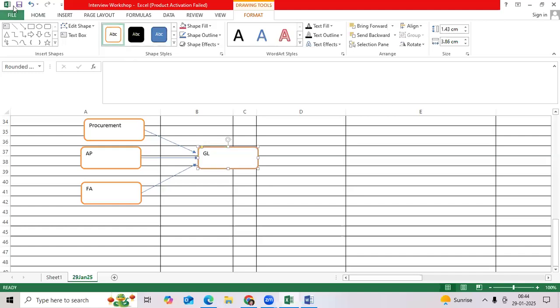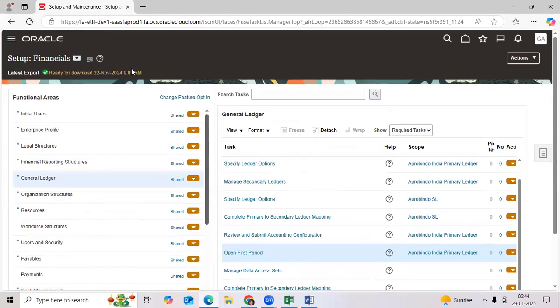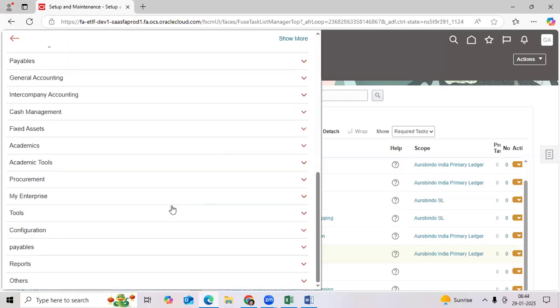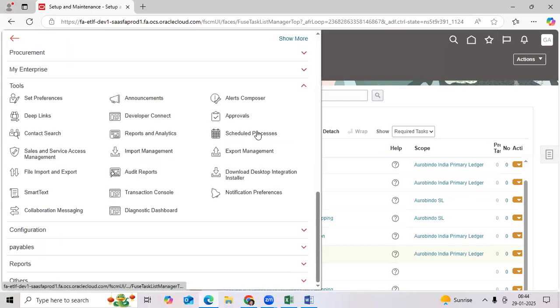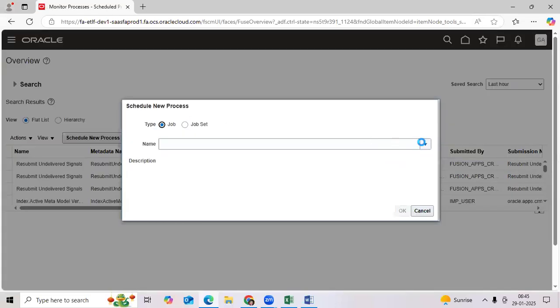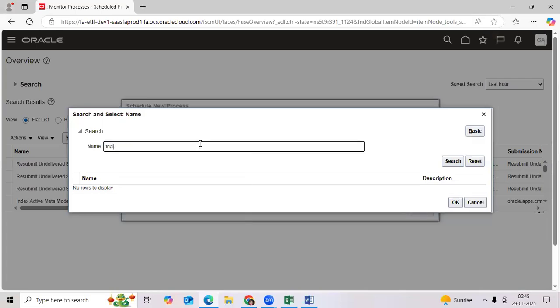Now, when the user runs the trial balance report, go to tools, scheduled process. That is an EBS story, not Fusion. The EBS application they are using, we implemented in 2009.